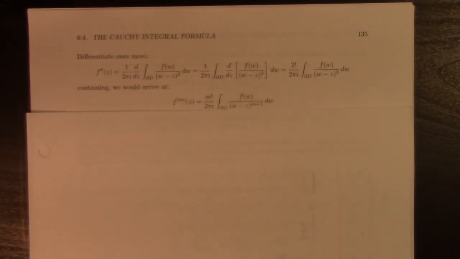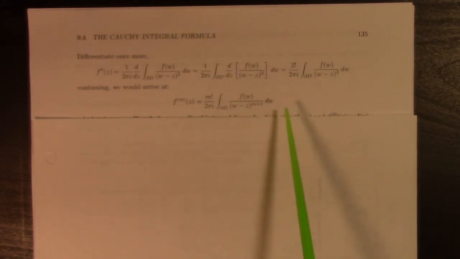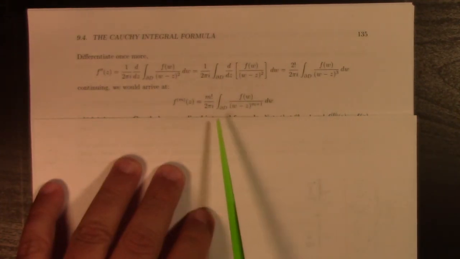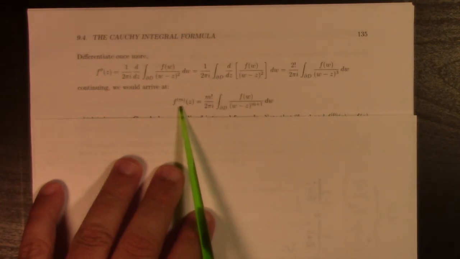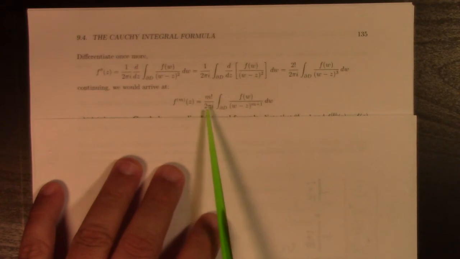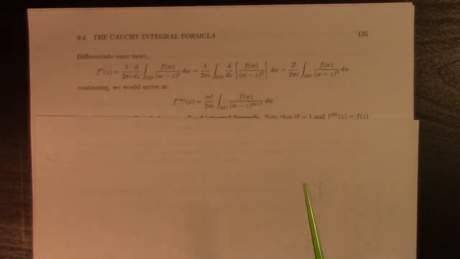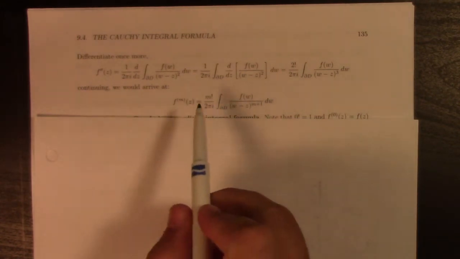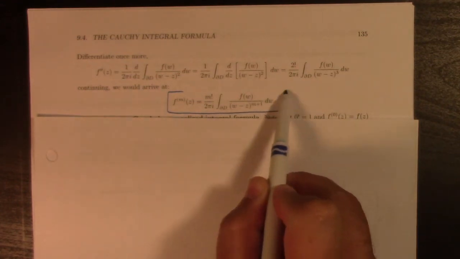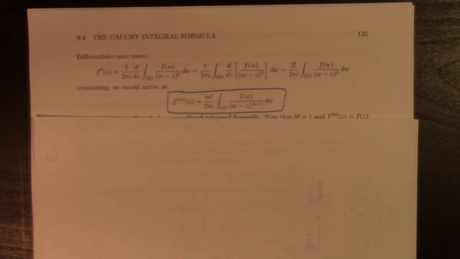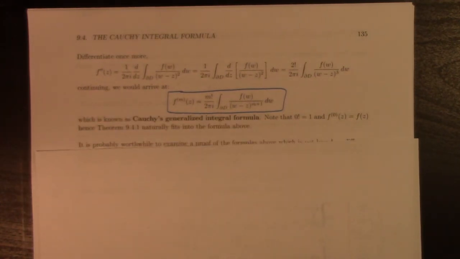And you can continue this. And you can prove this with an induction if you're willing to just assume the switch of integration and differentiation, which again is something we really ought to prove in a deeper analysis course. Anyway, so here we go. F of M, the Mth derivative at Z is actually going to be M factorial over 2 pi I integral over the boundary of D, F of W over W minus Z to the M plus 1 DW. This is the value of the Mth derivative of F at Z given by integrals of the function divided by W minus that point to the M plus 1th power. A fantastically bizarre formula, really.